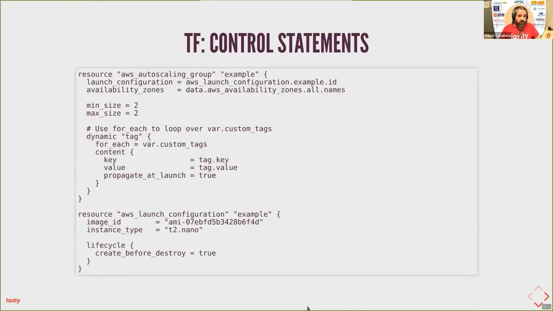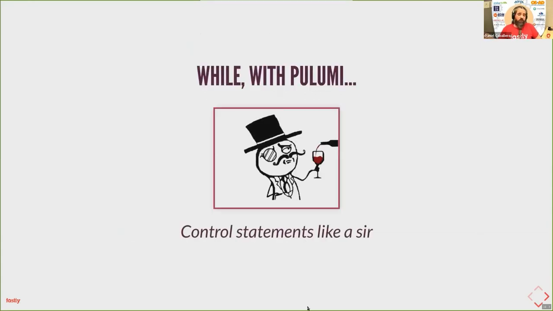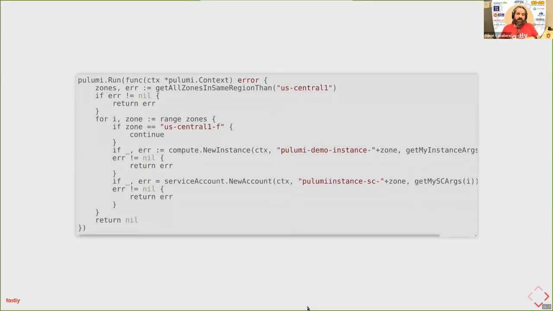In the Pulumi example, where we're also defining a cluster configuration with code, we can use a helper that queries the GCloud API and does the availability zone selection for you — you can say 'I need three availability zones' and the helper does the job. If you need conditionals or iterations in Terraform, you can use for_each and dynamic blocks in v0.12, but they don't look very natural for a configuration language. With Pulumi, you can benefit from your programming language capabilities — in this case, we're simply iterating over a list of zones and invoking the Pulumi API several times. It's just code.